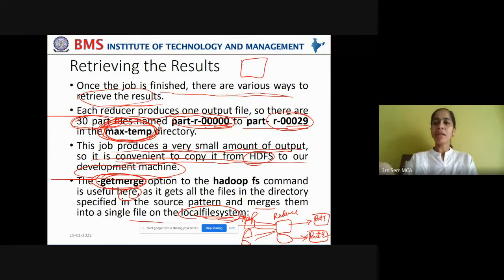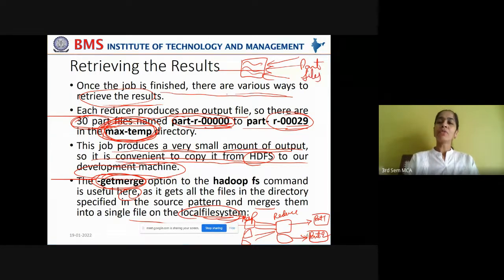It will receive all the part files, which are outputs of 30 reduce tasks, merged using the getmerge option, and that consolidated output will be available on your local machine.